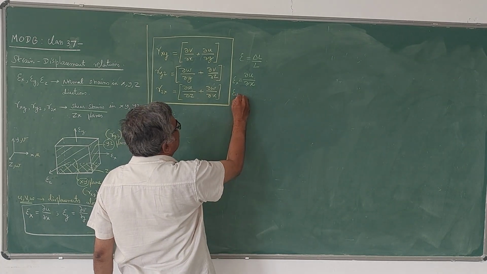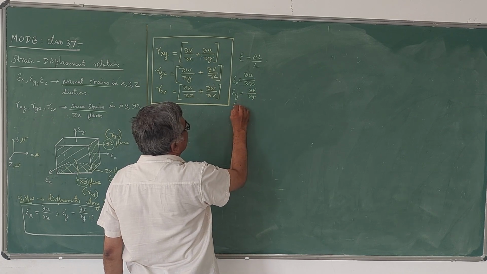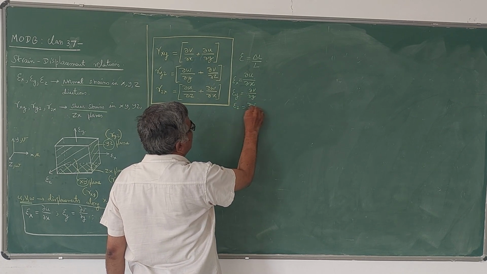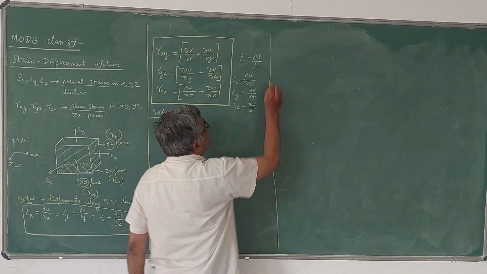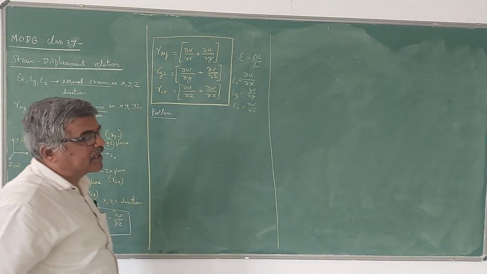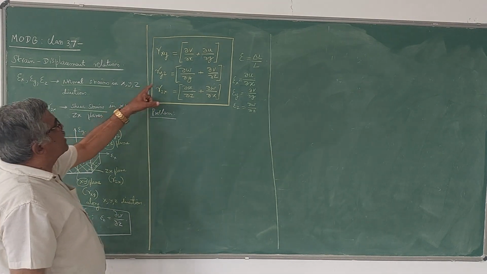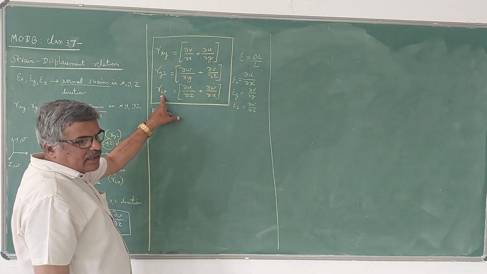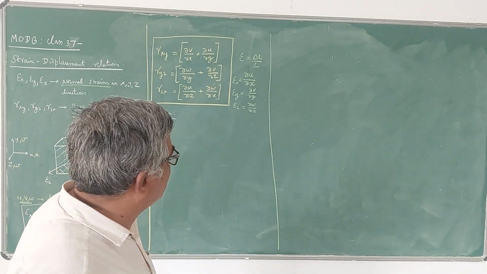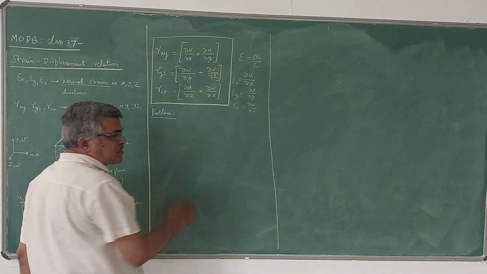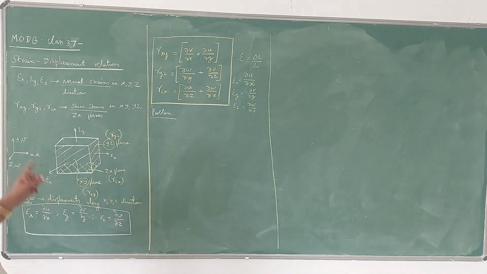Similarly in y direction it will be ∂v by ∂y, and in z direction it is ∂w by ∂z. So these are the normal strain components along the 3 x, y, z directions. And coming to the shear strain components, gamma xy, gamma yz and gamma zx. Shear strain is nothing but the angles made due to the deformations. Angular deformations are nothing but your shear strains. Linear deformations are nothing but your normal strains.